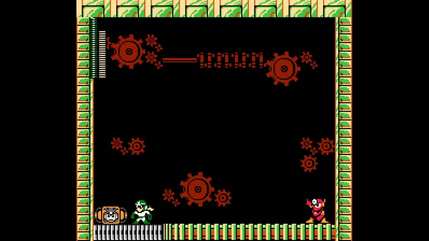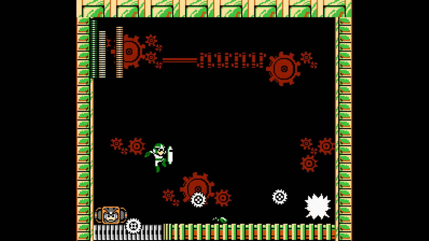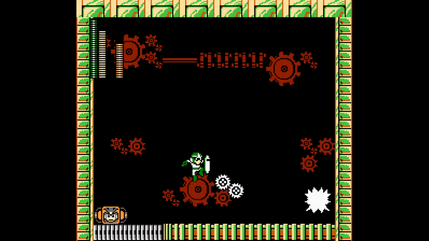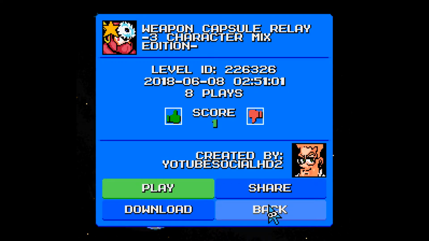And that's it. We now fight Metal Man with either Proto Man or Bass. And deflecting Metal Man's metal blades back at him is an instant death. It's certainly more unique than the previous one, but you still need some more work on it to be more solid. And get an upvote from me.